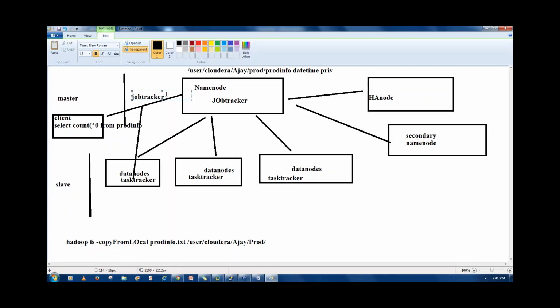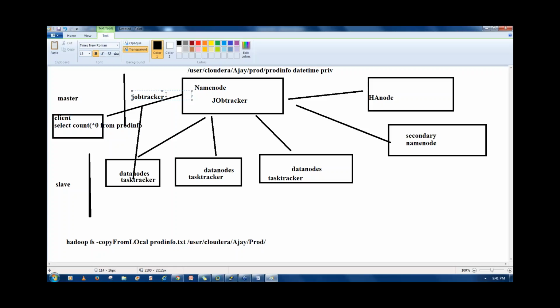So YARN, in the sense, now see, Santosh, observe this diagram. What is the job tracker doing? First, it takes the request from the client. After that, it goes to the name node and finds the reference. After that, it goes to the data nodes where the data is available and assigns the job to the task tracker.